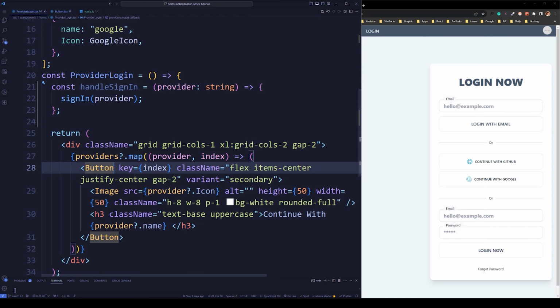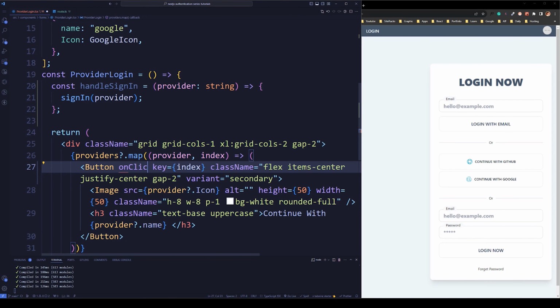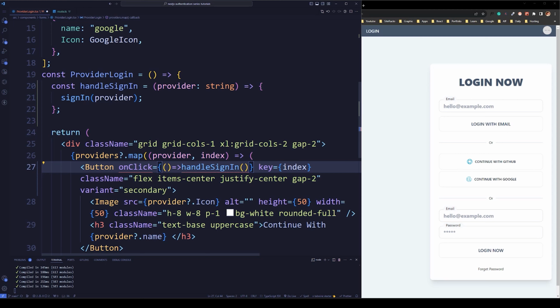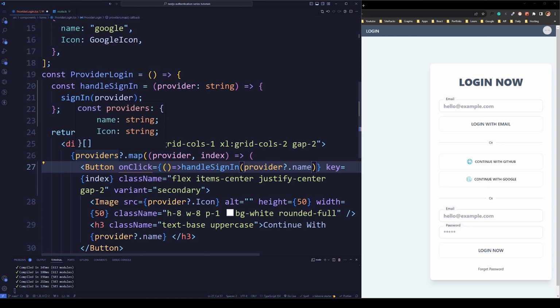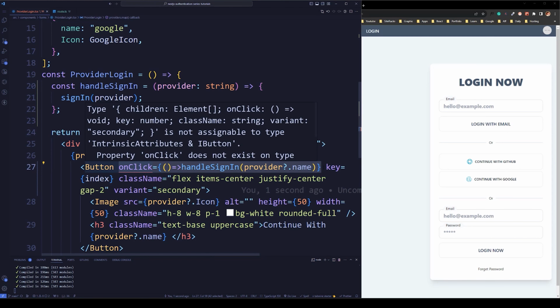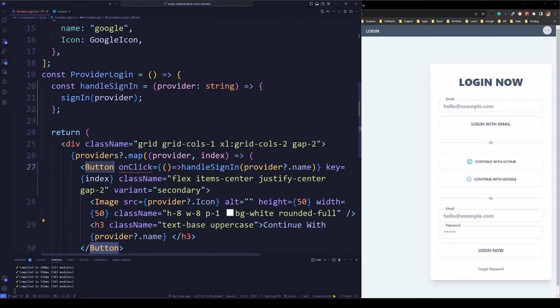Now we have to implement this handle signin with our button. So next, click on the button and insert the onClick with the provider name. As you know, this is the general way to define a handler. But as you know, this button is coming from a child component, so we have to pass this handler into the child component.